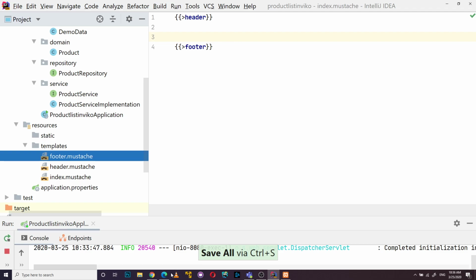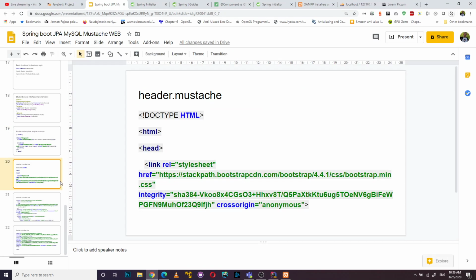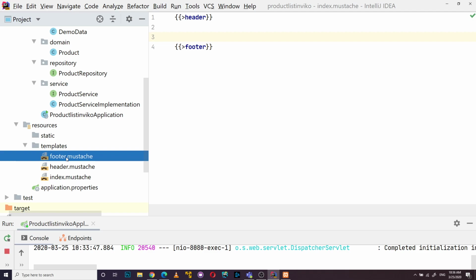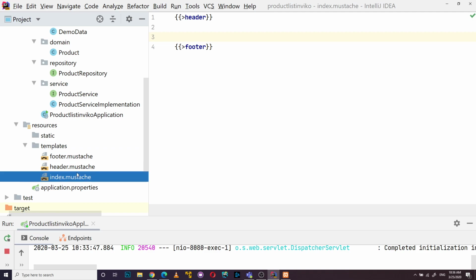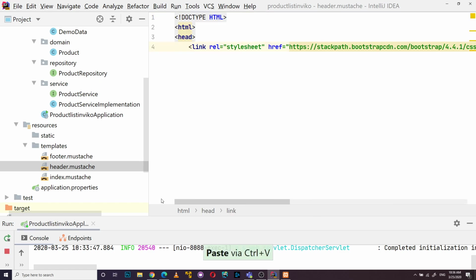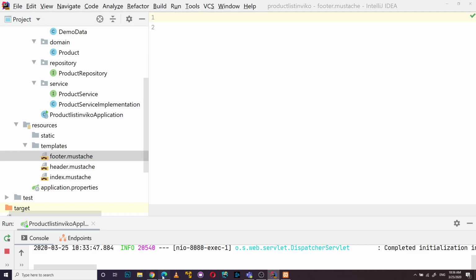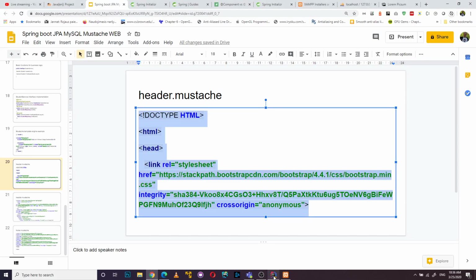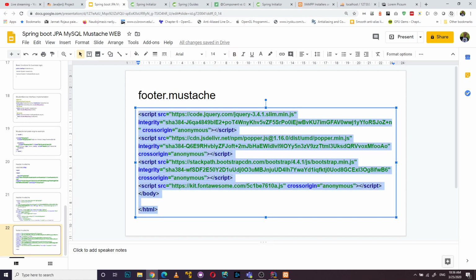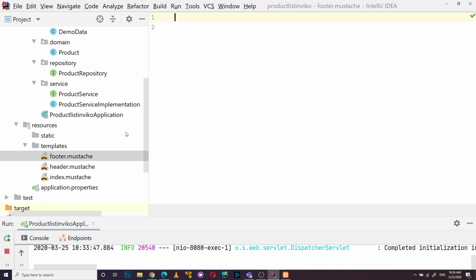And for header and footer, I just prepared some code. I don't want to just show it. I use the Bootstrap, and here in the header Mustache file, I'm adding some HTML code. In header, I'm adding some beginnings, like we're using Bootstrap CSS, the CSS style, and in footer we're adding the final script for the Bootstrap.